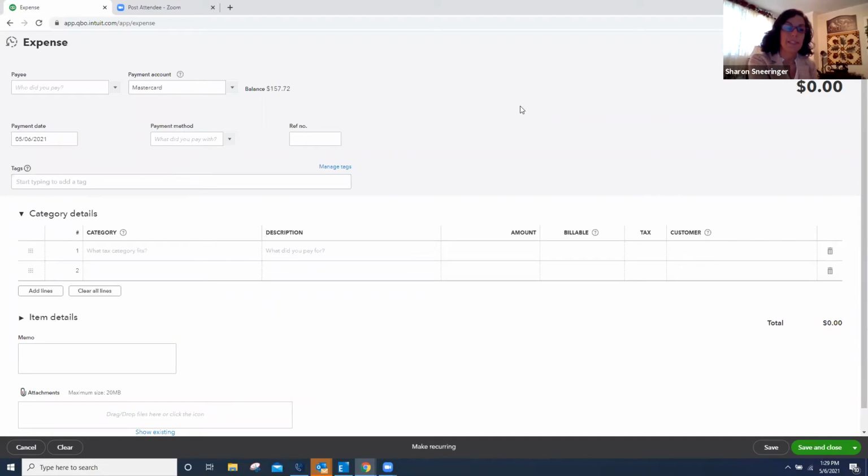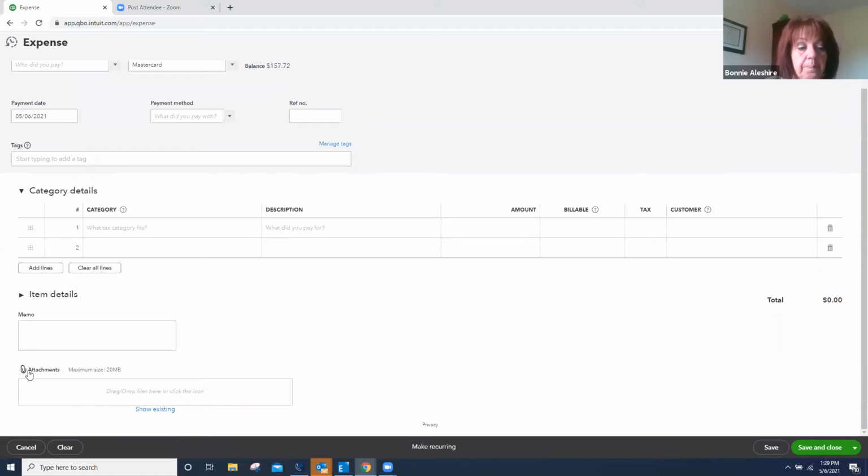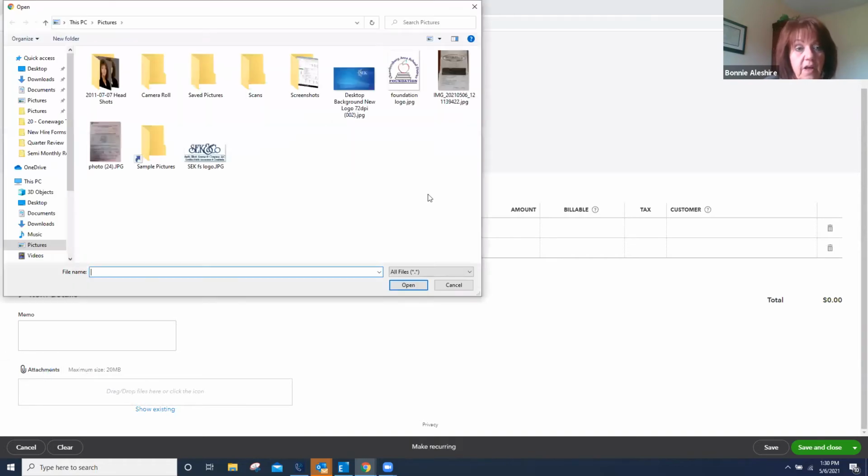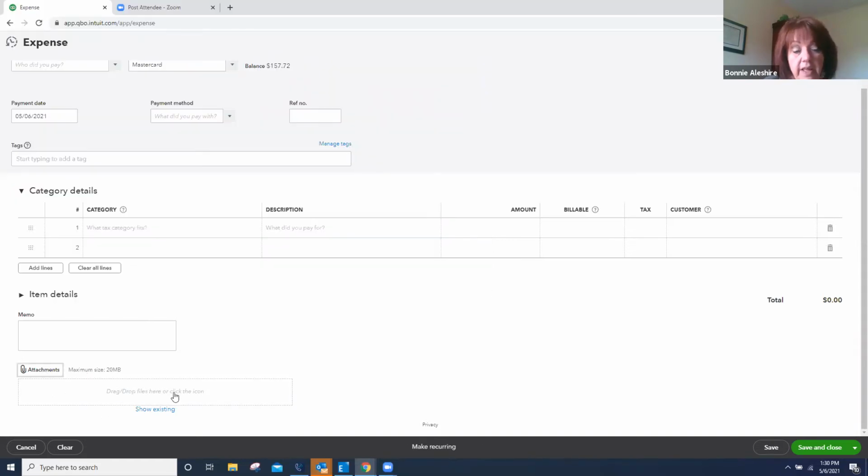Bonnie? Yeah. One other thing, down at the bottom of that expense, it says attachments. Yep. There you could keep your receipt. Yes. Credit card transactions, because that's another thing that they like to check out if you get audited. Yes. It is nice when you've purchased a piece of equipment, and I've used this a couple of times this past tax season. If you purchase a piece of equipment, you can click this, attach a file here that you have saved, and anybody can see that it's there because it connects it up in here to this document.